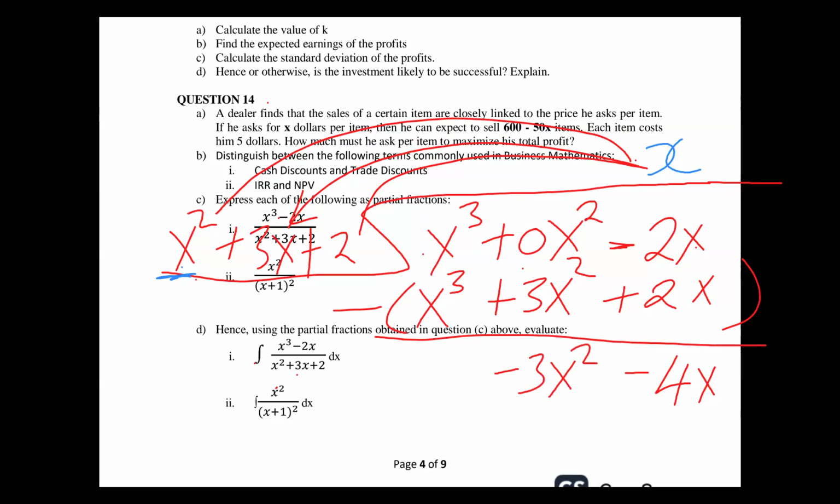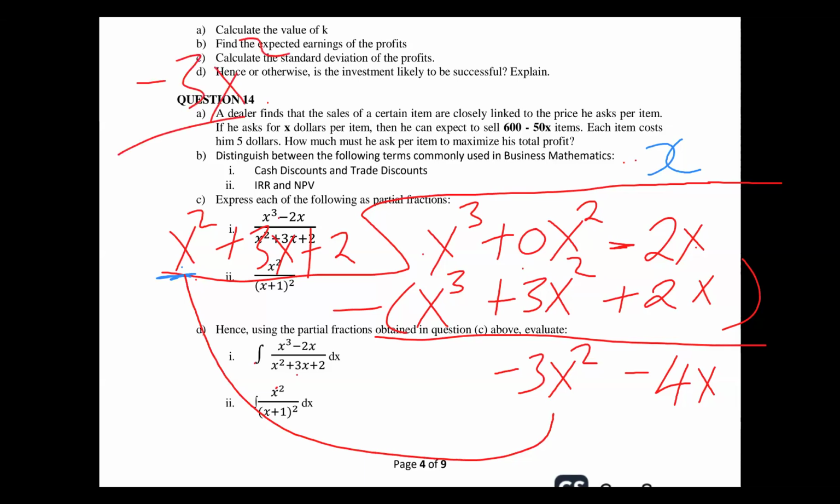Then when we get here, you start dividing again. Remember, you have to divide again. You start afresh: this into this, how many times does it go? Negative 3x squared divided by x squared gives negative 3, because the x squared and x squared cancel, colleagues. You remain with negative 3. Then you start multiplying negative 3 times this, negative 3 times that, and negative 3 times these two.